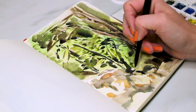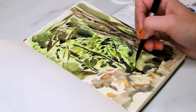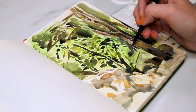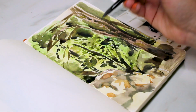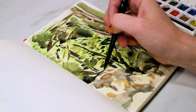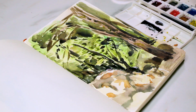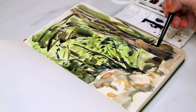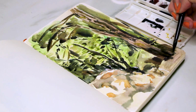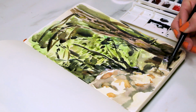I decided to go back in with my watercolors again and just build up a little bit more shading, just lights and darks, and kind of define the rocky areas a little bit more, because one of the things that I have a hard time with when I'm painting loosely is making sure that everything looks defined. It's definitely a really difficult thing to do, and it's something I'm still kind of learning. But that's okay. This was fun. It was a fun little experiment, and I feel like I'm pretty happy with how it turned out at the end. But yeah, so back in it, going in with these watercolors down at the bottom.